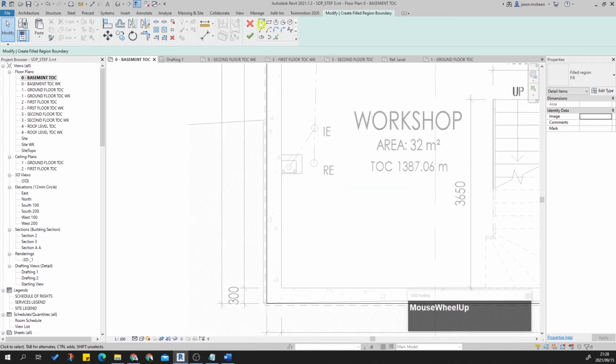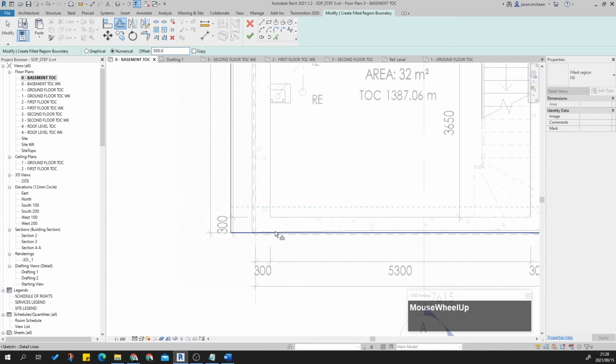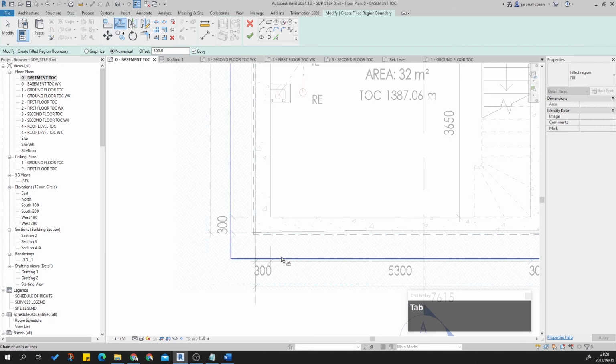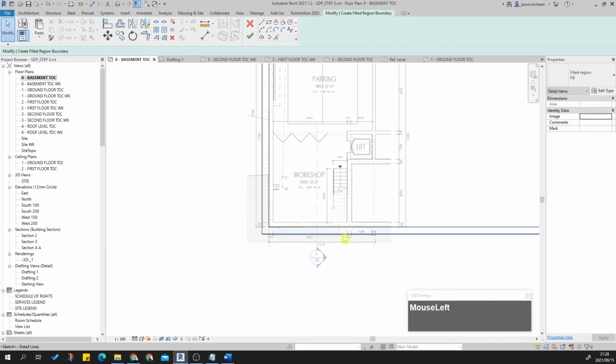So here I'm just going to use my offset command. I'm going to make this 300 for now, because the fill will go up maybe more. Let's make this 500, because as it goes up. Okay, so there, and we're going to go there. Sorry, that's my mistake. Now we'll switch that back on. Tab, inwards.